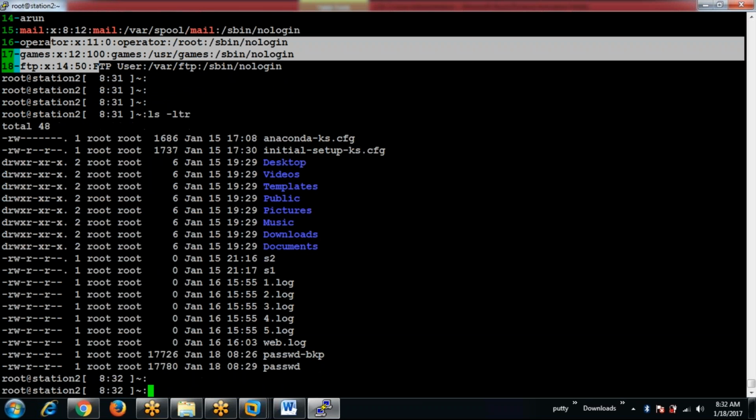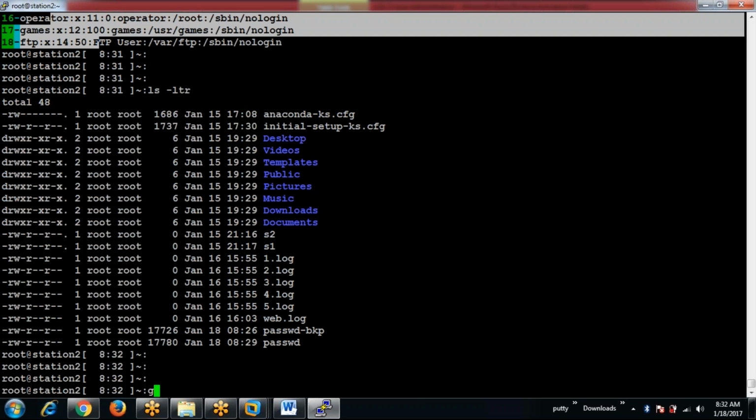So here what I'm doing is grep -n -r, with -n to print the line numbers, and I'm going to search for a keyword called root.